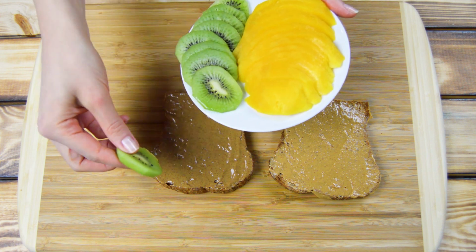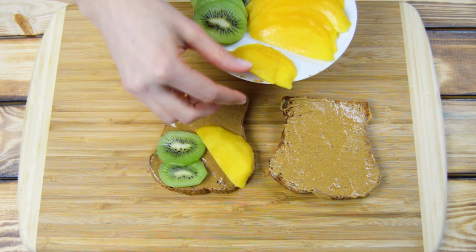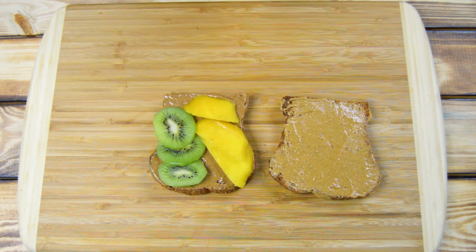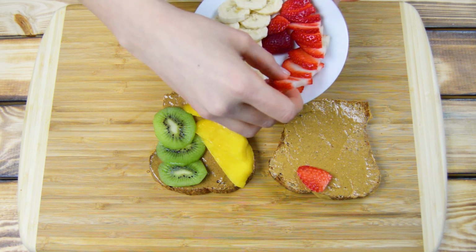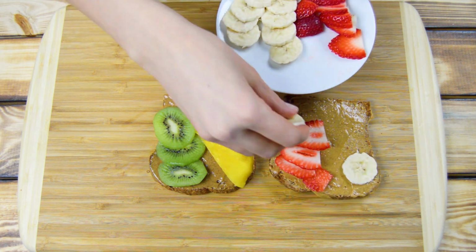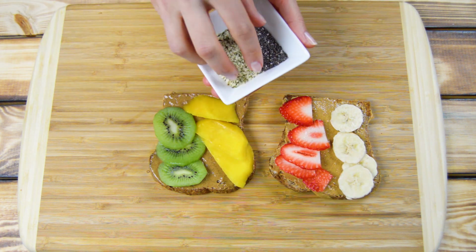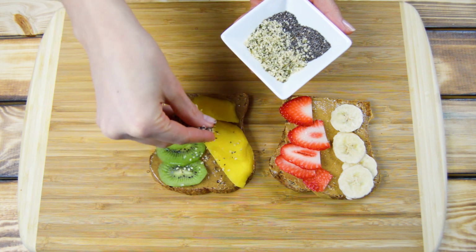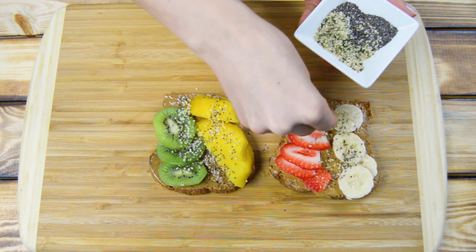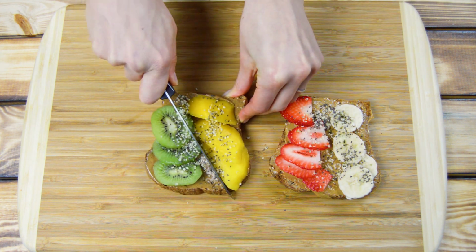Top with slices of kiwi, mango, banana and strawberry. Sprinkle with hemp and chia seeds. Cut your toast in half and enjoy with a cup of your favorite tea.